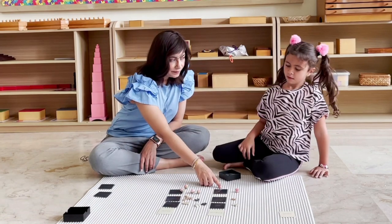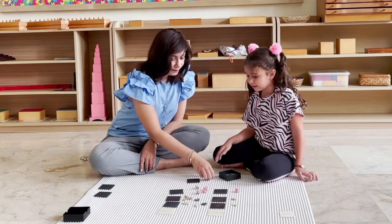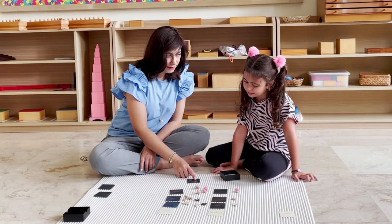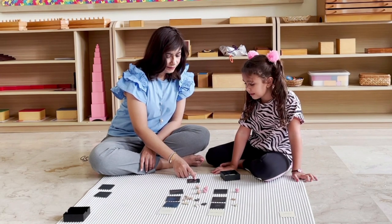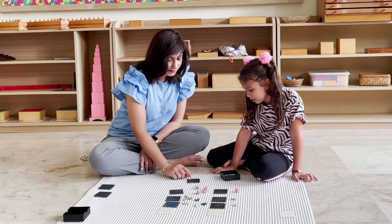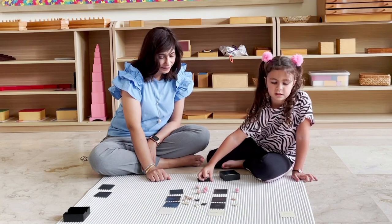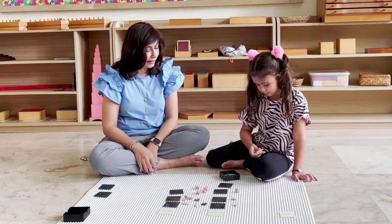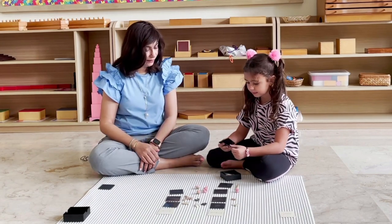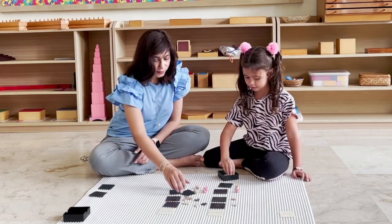Can you read for me? Buds. Okay. Can you read this word? Stick. Can you put it in the singular column? Now, how would we say if I have more than one stick? I have many? Sticks. Right. Can you find that word card? Sticks. Okay, let's put it in the plural column. And can you put all the remaining sticks here?